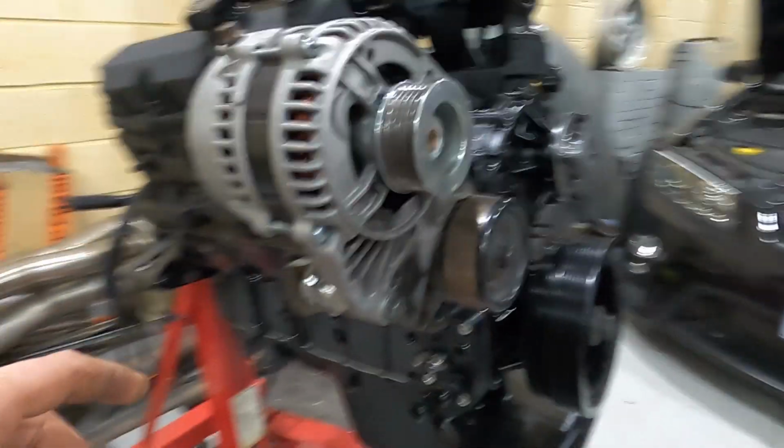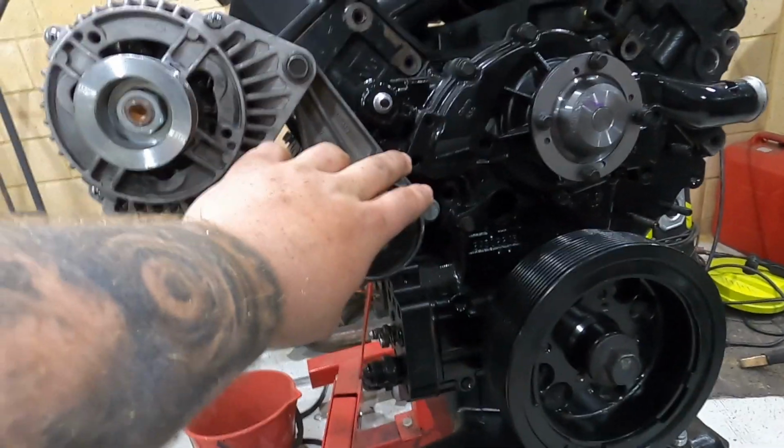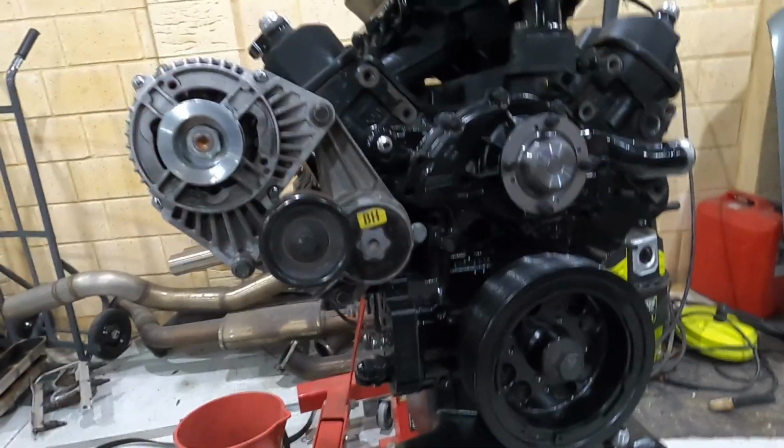Once I get that tacked on, I will remove this and this, so you guys can see just the bracket itself on there before I take it off properly to weld everything around, and then I'm going to weld everything to make it neat. You guys have seen me weld a few times. You don't need to watch that. I'll just get everything done and just keep cutting to bits so you guys can actually see.